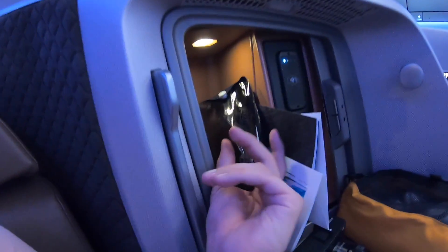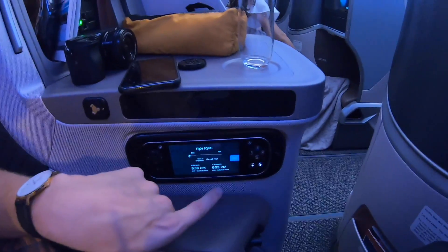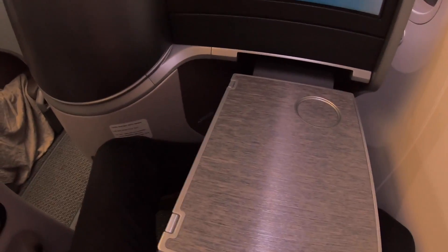Let me give you a quick little seat tour. As I said, this is the regional product — they don't deploy these birds intercontinental. You have noise-sensing headphones, the menu is already here, two USB slots, a universal power outlet, loads of storage, a remote control, and the in-flight entertainment right in front of you with a wonderful big screen. This is where your table is — you release it like this and then fold it. A hot towel just arrived as well. Flight time is around two hours and there's quite some choice on the menu, but I'll talk you through that a little later.